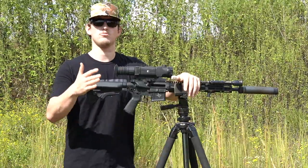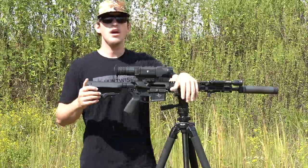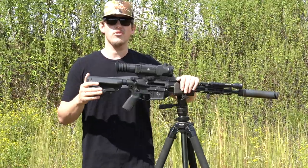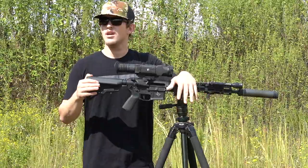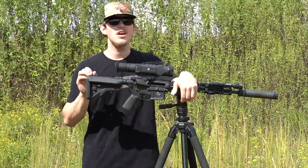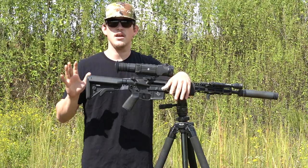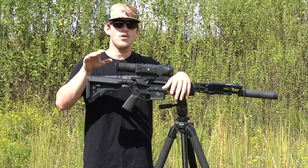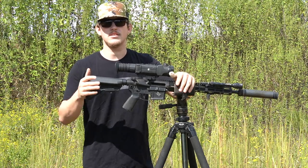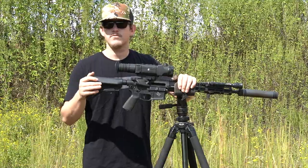Depending on what gun you have — a lever action gun is probably not going to get squeezed down by the Reaper Grip unless you put some sort of spacer in there. I do believe Kopfjäger has a spacer piece that goes on these little three teeth right here. Also, if you have a really skinny handguard up front — this is the Tri-Lock rail from Tri-Arc Systems, I had a Geissele rail on this AR before and it bites down perfectly — but on this setup there's still a little bit of movement. It still gets the job 100% done. It's going to depend on how you deploy the whole system.